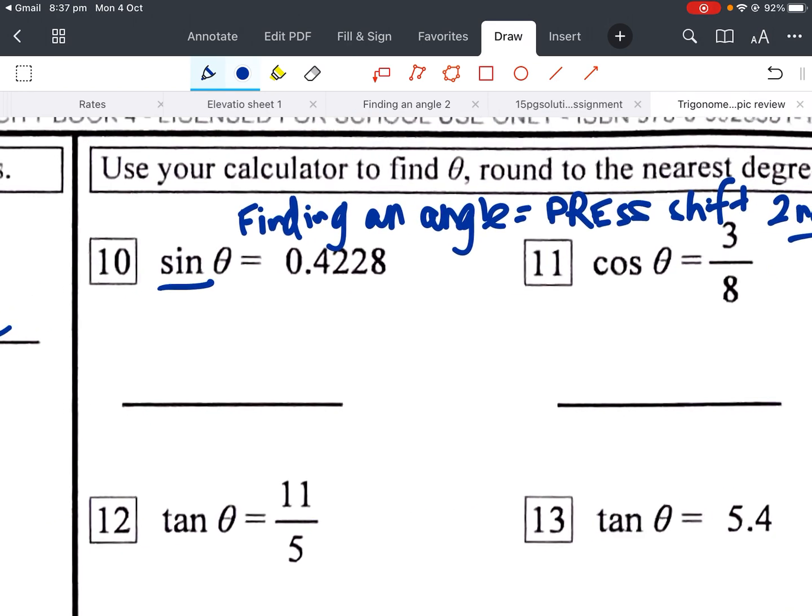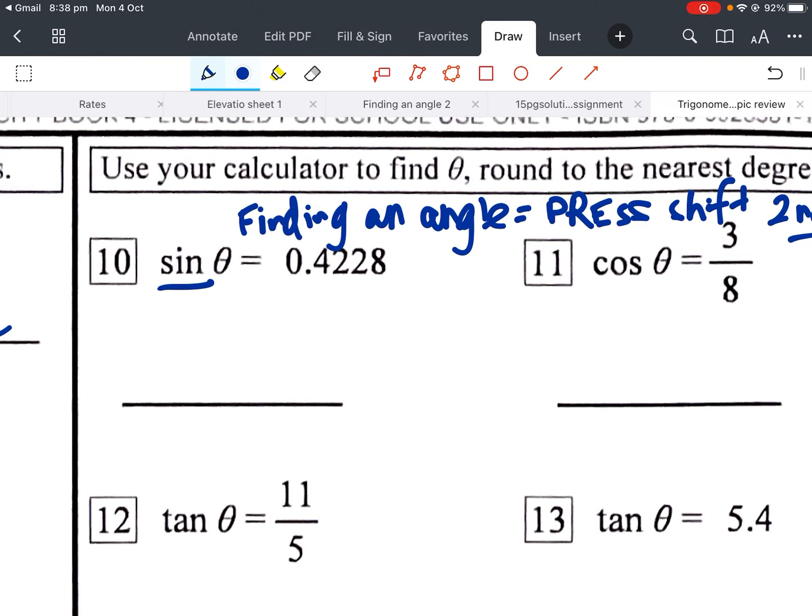Now I'm going to show you a special button that will help you with degrees and minutes because we did that towards the end of last term, even though we are only doing this to degrees. On a Casio, it looks like a circle with a couple of apostrophes after it. On your Sharp, it says DMS, standing for degrees, minutes, seconds. So if you press that button, it actually changes your answer from a decimal answer into degrees, minutes, and seconds.